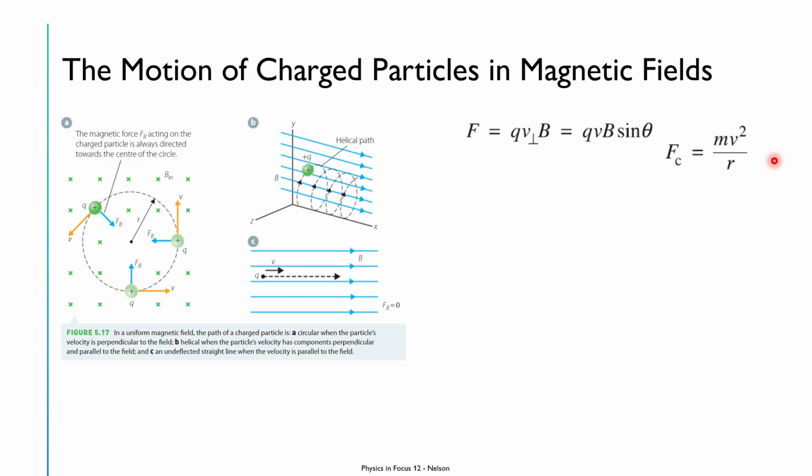So what happens if you have the charged object not moving parallel or perpendicular to the magnetic field, and there's some other weird angle between 0 and 90 degrees? Well, you do still get some sort of circular shape that's happening, but you will still have the charged particle moving along the magnetic field rather than just moving in a single circle, and you end up with a helical path or some sort of spiral.